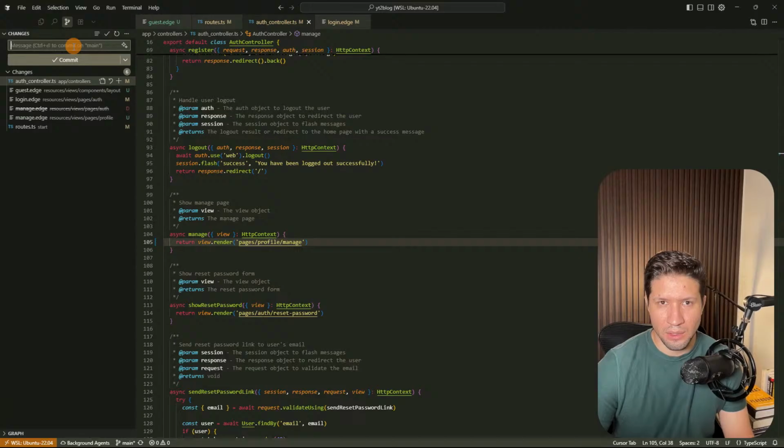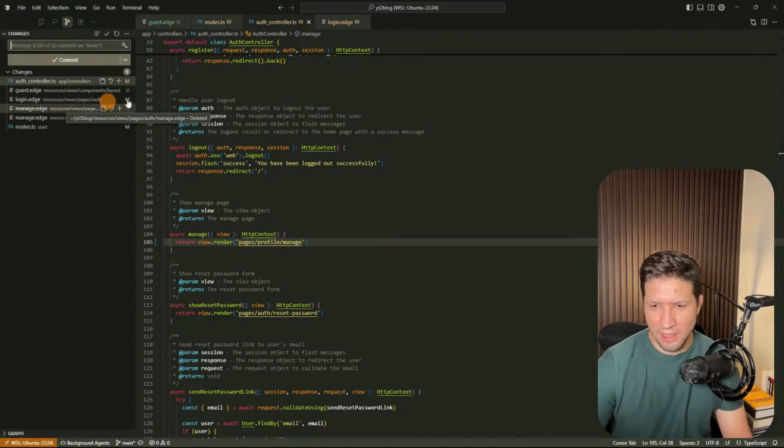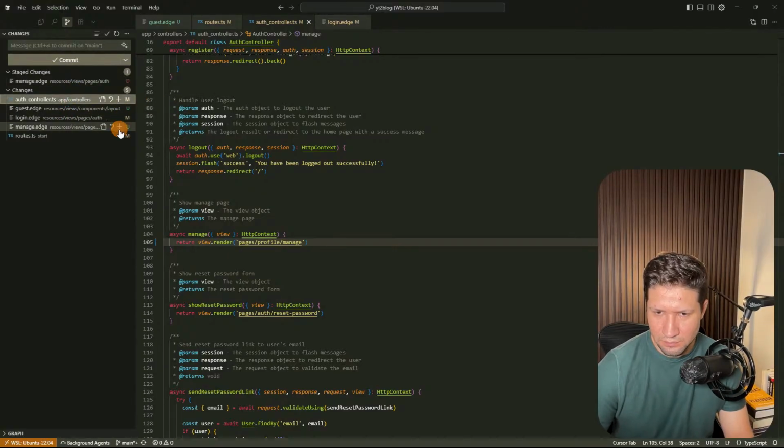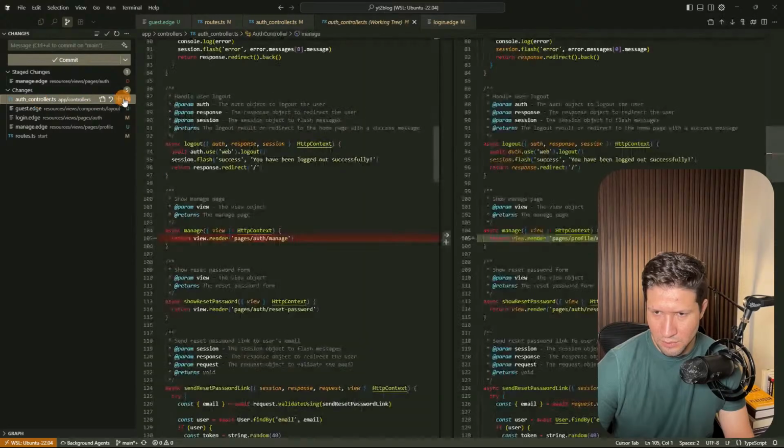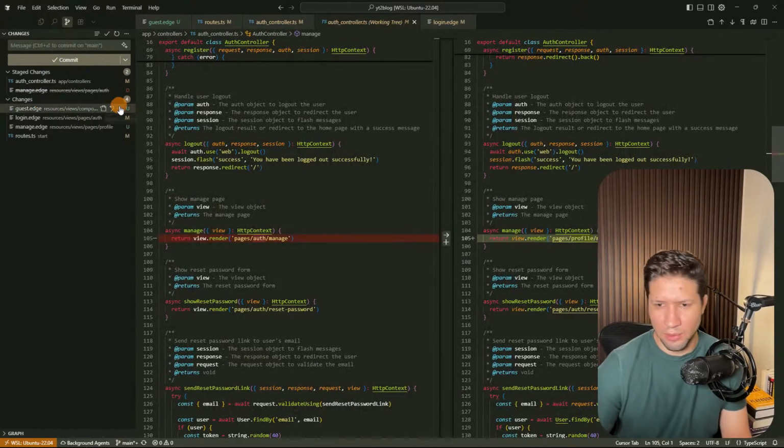So let's add that and commit it to our version control.